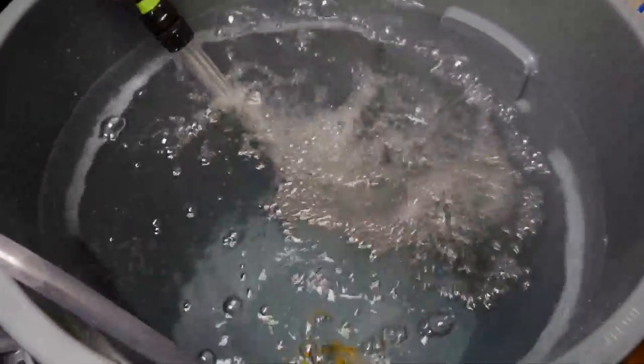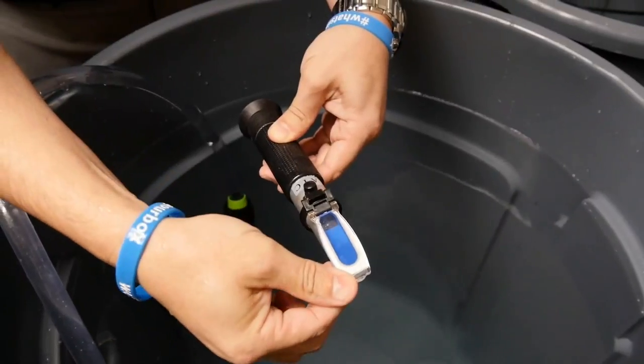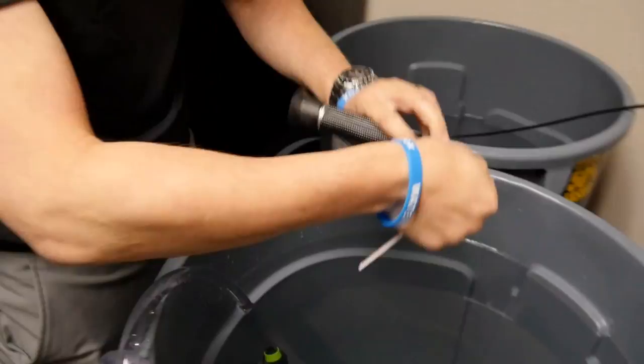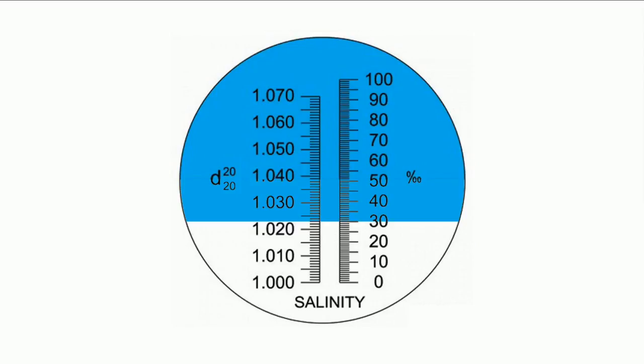Make sure to oxygenate the water properly to dissolve the salt completely. Use a refractometer to measure the amount of salt in the water. Hold the refractometer up to the light and look through the viewing lens. Ideal natural seawater is 1.023.